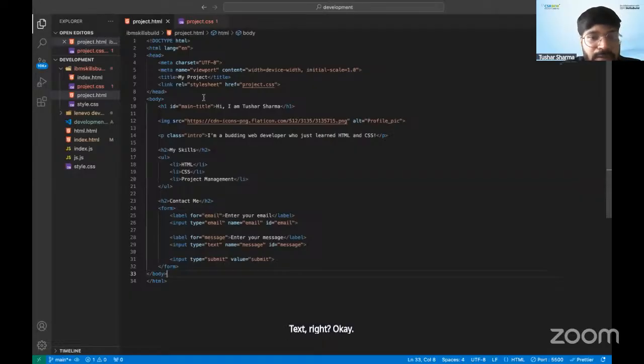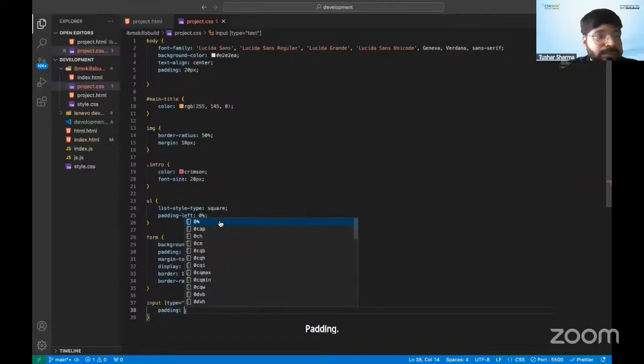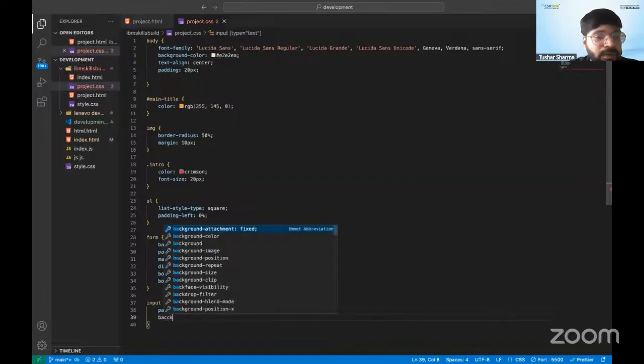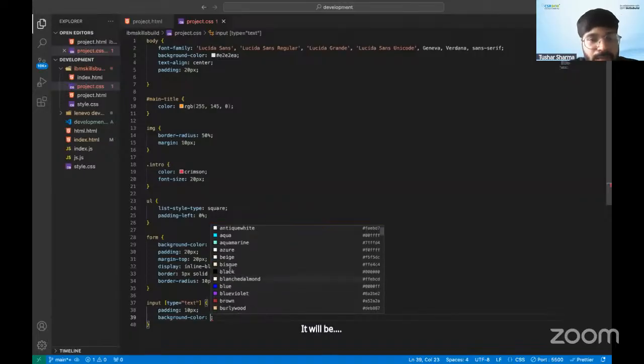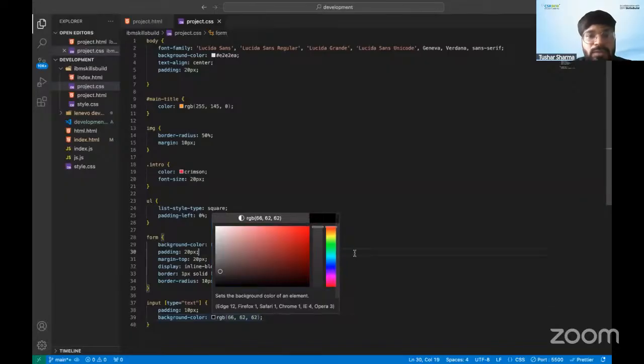Okay, input type text, perfect. For text, I'm going to provide padding 10 pixels, and background color to be lightish black, not really black. This one looks good.